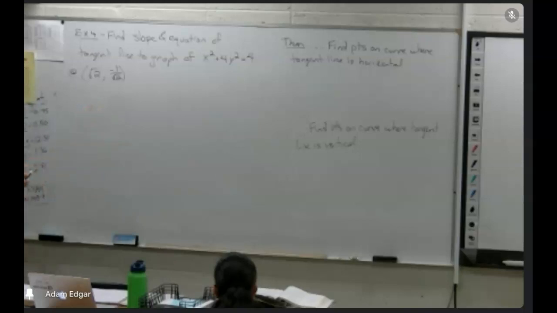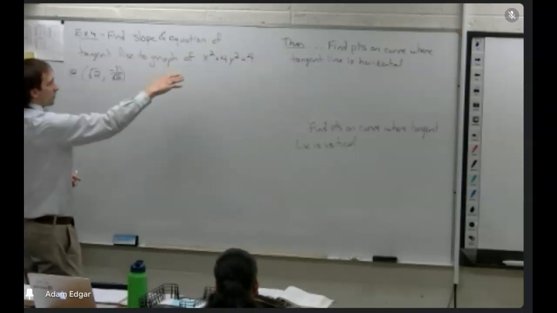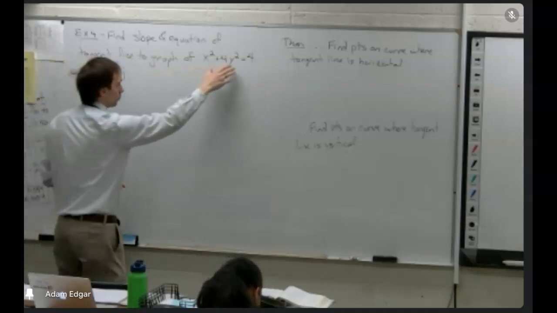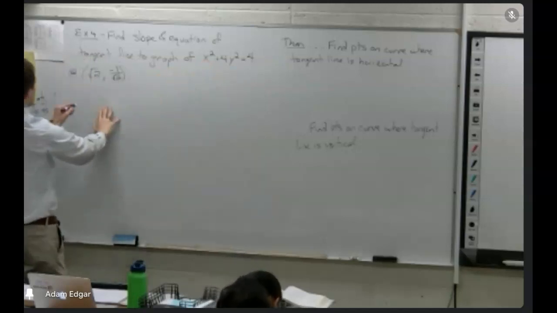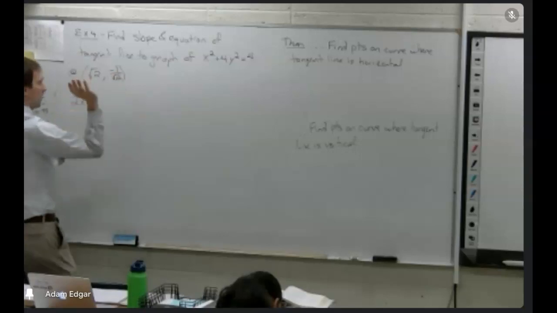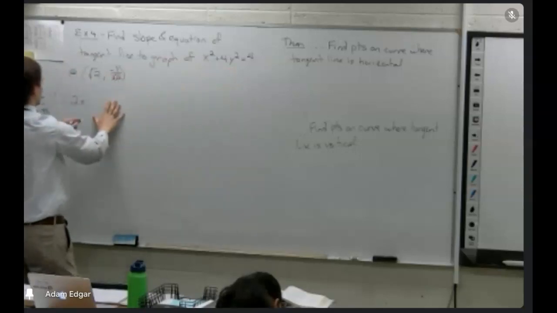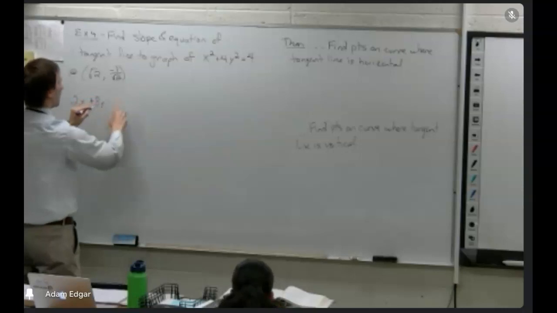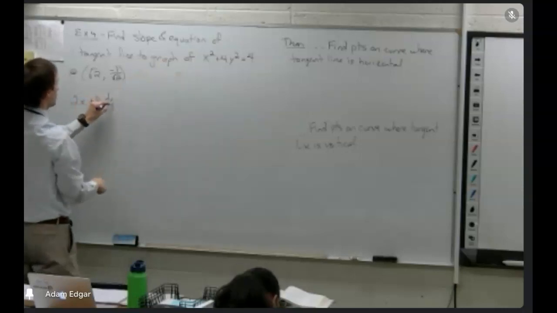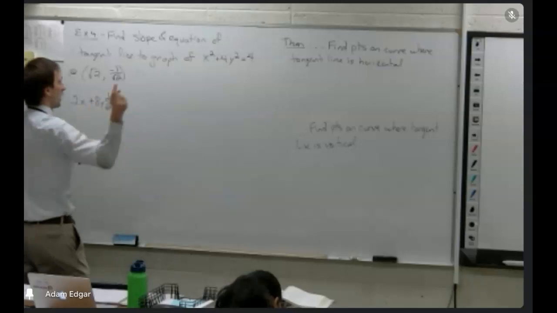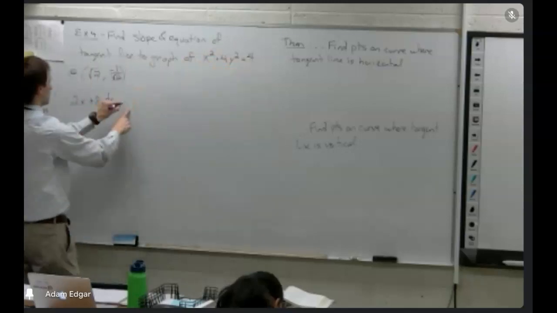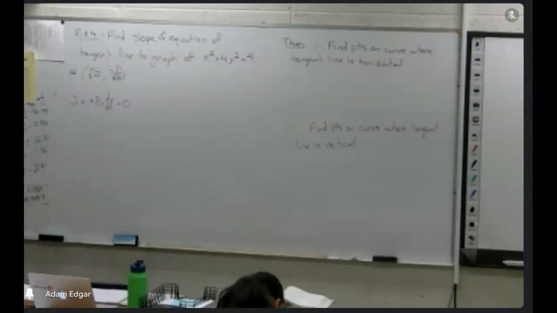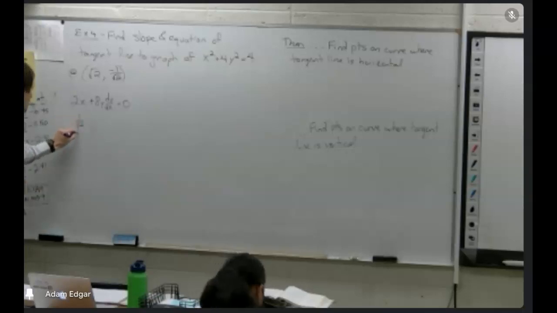So, just finding the derivative of this function, what does x squared turn into? And what does 4y squared turn into? 8y, and then you differentiated a y thing, so you slap a dy dx on there. The derivative of 4 is 0, so don't forget to zero out the constant term. Then you might want to isolate your dy dx. So you have dy dx equals, what would we have when we isolate this?